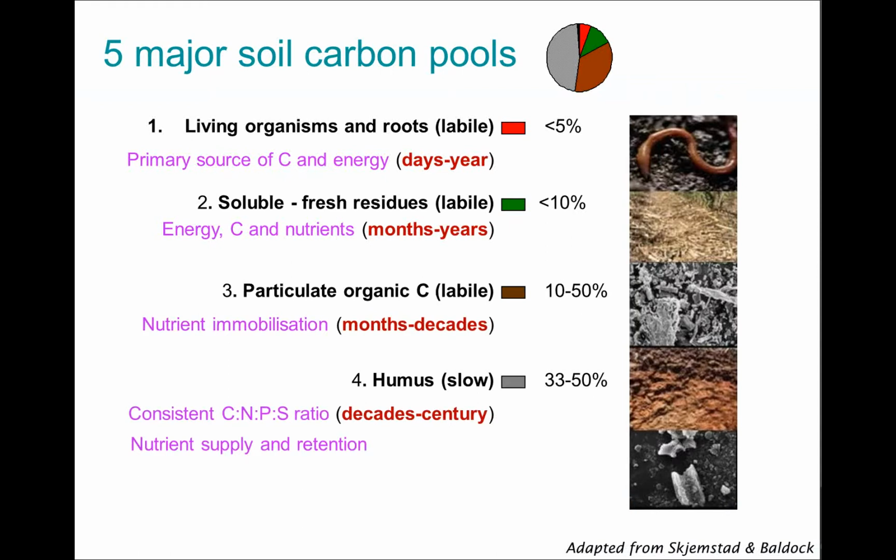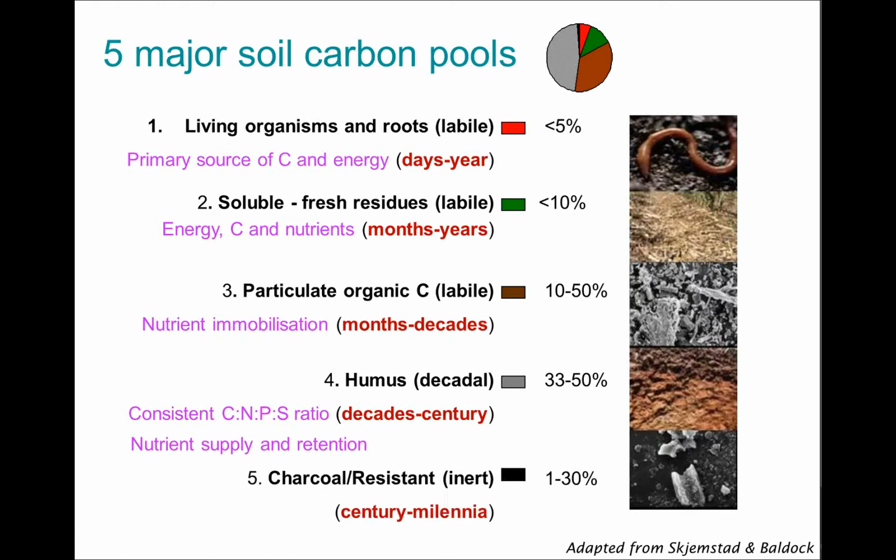Then there's humus, like we used to say, the well-decomposed organic matter is humus. That provides the nutrients as well as retains the nutrients in soil. And the last fraction is what we call resistant carbon or inert. Some of that is charcoal, which could come from burning of the litter or fire going through, like in savannas. That gets stored as charcoal carbon if it is not taken away through the process of erosion or runoff.